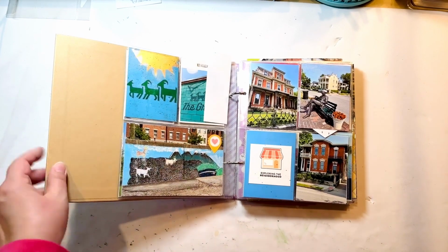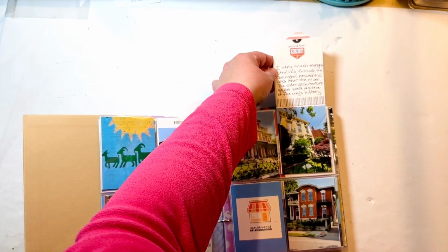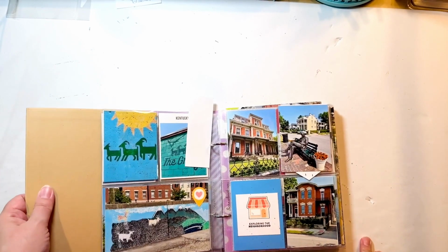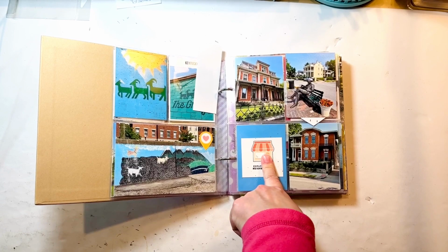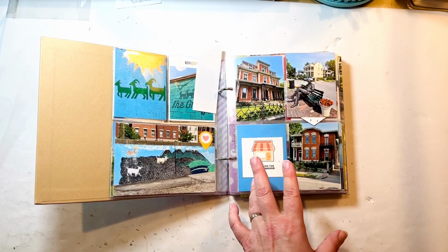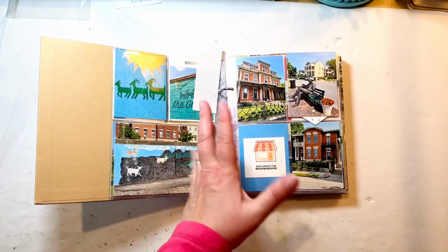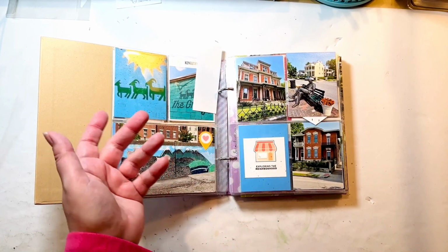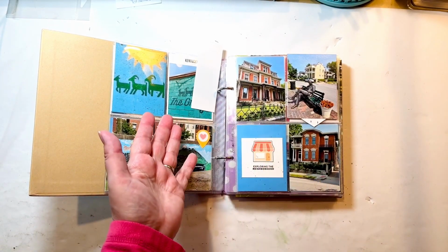This was just some photos of the neighborhood. I'm going to scooch this down because there is a flip up here. I did some journaling. I loved all the architecture, and I loved that I had this little digital file that I could use. It just fit in so well with not even just the style, but the color, because it's coral and kind of orangey. Like, those are not common colors to use, but with these, it totally worked.